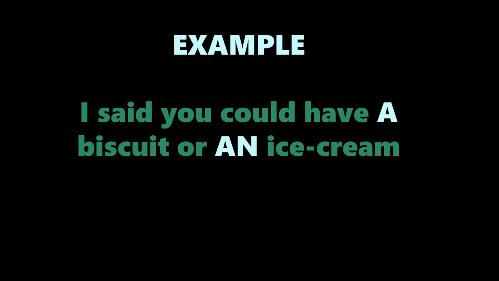So that's how we can do it. That's how we can use a strong form to really convey what we mean. It's beyond just the word itself to the emotions behind the word. I would be showing my frustration at finding that biscuits and ice creams are being eaten together. So that's just an example.